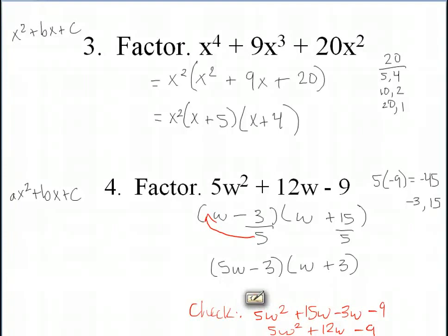If we review that process one more time, we take the a and the c term and multiply them. We took a times c, and that gave us negative 45. Then we look for factors of this number that sum up to the b term. So we wanted two numbers that multiply to give us negative 45 and sum up to give us a positive 12. After we found those two numbers, we wrote them in with no coefficients on the w, and then we divided each of those numbers by the leading coefficient on the squared term, which in this case was 5. It simplified in this one, so we just brought that down. But if it doesn't simplify, just bring that bottom number up to the leading coefficient of the binomial, and that is your final answer.